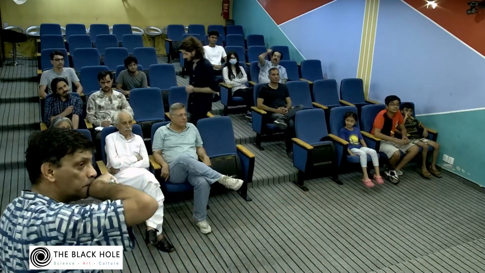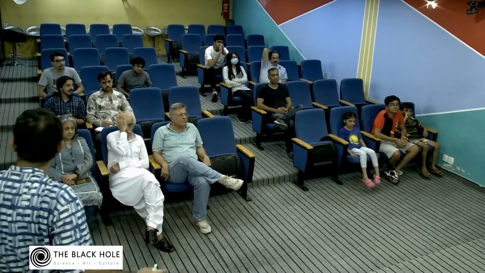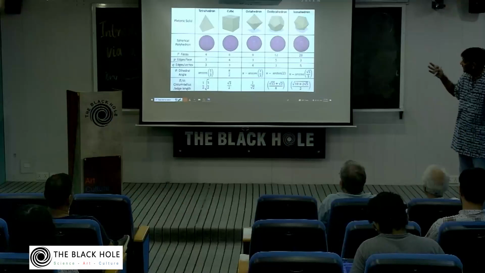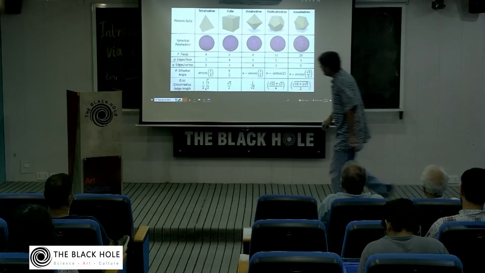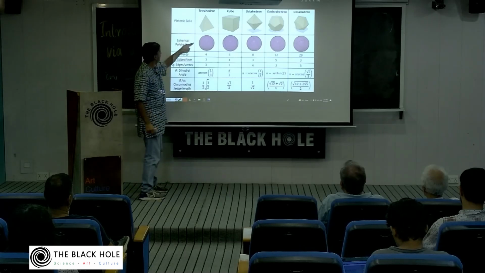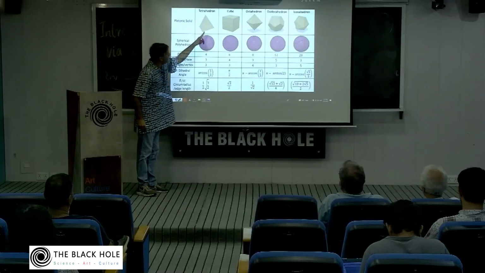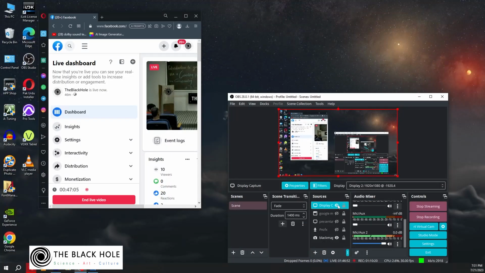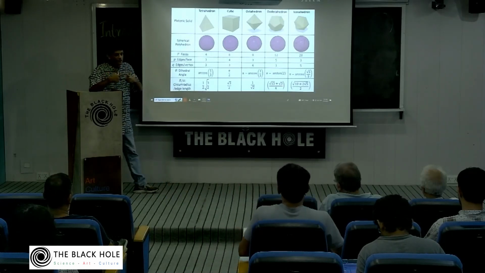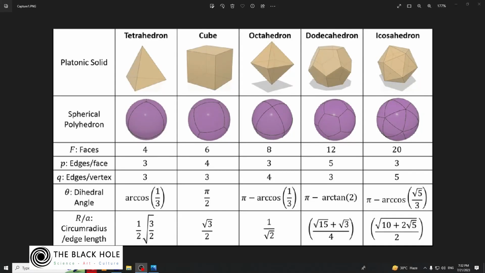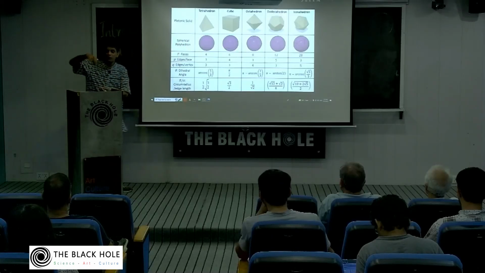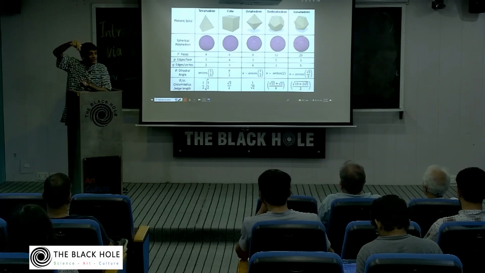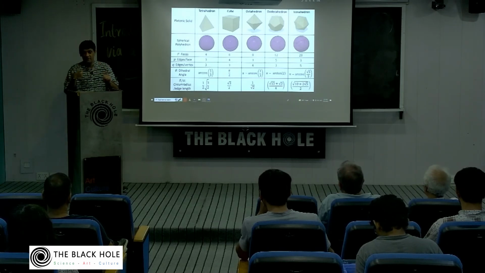Okay, so these are solids, these are called Platonic solids, okay? And we will talk about them a little bit. But इनकी property ये है कि ये जो solid है अगर आप इस vertex को देखें तो यहाँ पे 3 edge यहाँ मिलते हैं, 3 edge यहाँ मिलते हैं, 3 edge यहाँ मिलते हैं, 3 edge यहाँ मिलते हैं. So every vertex has the same degree, right? And अगर आप एक face को देखें तो उसके 3 sides हैं तो सारे faces के 3 sides हैं. So they have this property. The vertices are in some sense identical to each other and all the faces are identical.